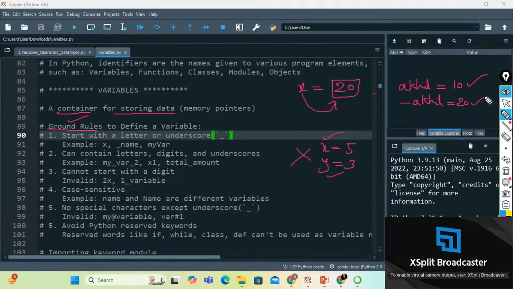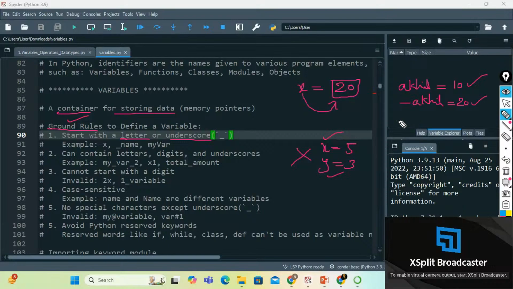This is also accepted. Make sure your variable starts with a letter or underscore only. You cannot use a special character or a number as the starting part of your variable.